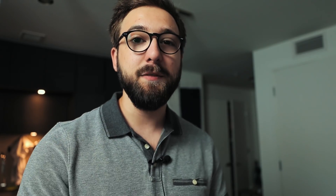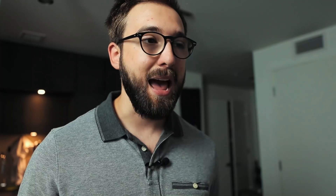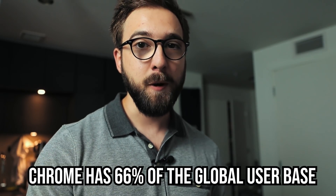This is huge. I know that Google Chrome has a billion active users, but think about the head start Google has — they have years and years of experience in this space and years of users on their platform. The fact that Brave has built this from scratch and has four million active users for a brand new product is huge, and I'm super pumped for what's ahead.